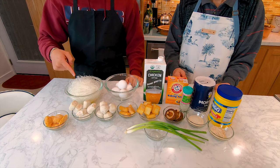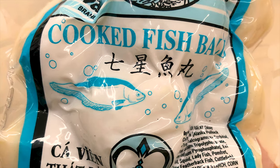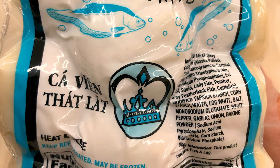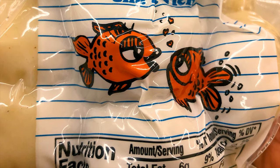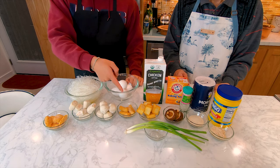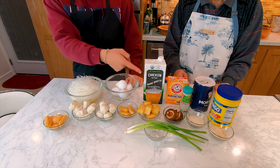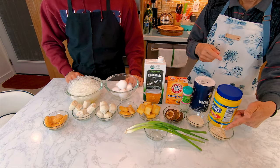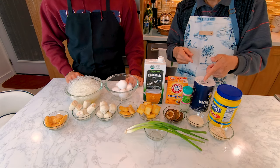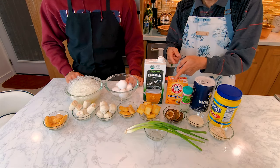So to get started, you will need rice noodles, an assortment of cooked fish balls — which you can find at your local Asian market, but you can use any kind of meatballs or sausages that you like — eggs, cooked pork balls, fried tofu, chicken broth, shiitake mushroom, green onions, sugar, chicken flavoring, cornstarch, salt, white pepper, and baking soda.